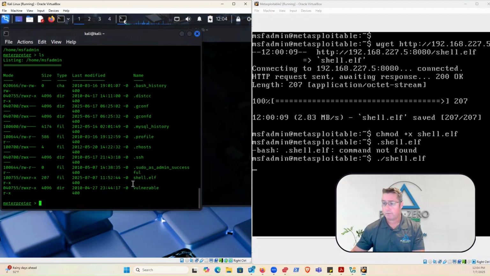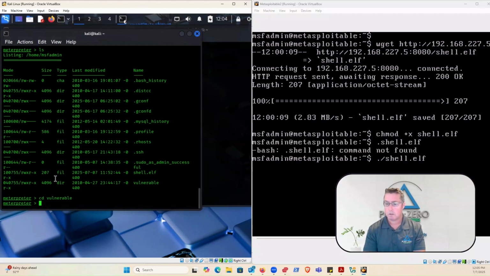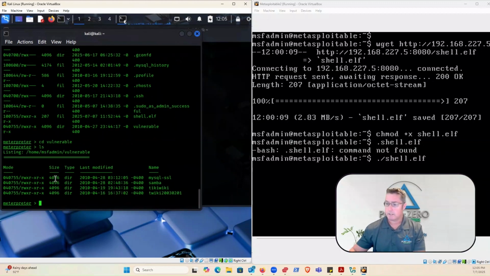As you can see from our target machine, the shell.elf sits under home msfadmin. That shell file, the msfvenom payload that we created, was downloaded into their home msfadmin directory. And then if we wanted to, we could change directories. So we can go to cd vulnerable, ls, and inside here we've got some other files as well.